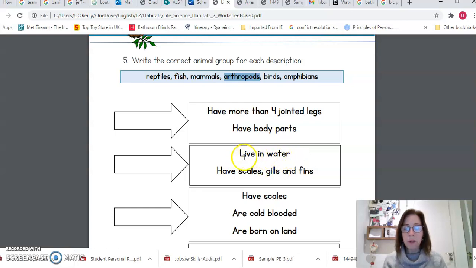If we are talking about the types of animals that live in water, they have scales, gills and fins. Scales are on their skin. Gills are what they breathe through. Now, we humans or mammals, we breathe with our lungs, which are inside our chests. These animals have gills, they don't use lungs, so they don't need to breathe in the air from the atmosphere like we do. And fins, let me find you a picture of fins. I'm going to stop the video and find you a picture of fins so you know what they are.